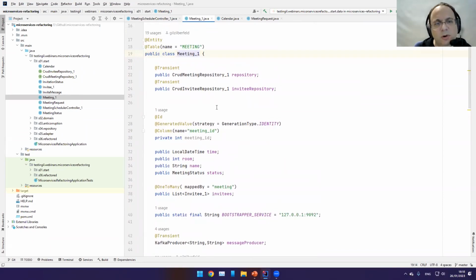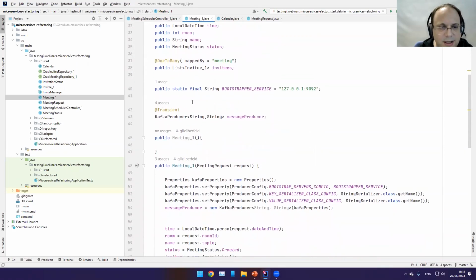This is something that I want to get rid of because my goal at the end would be like meeting and invitees, whatever we consider part of the domain, we want it pure. We want as few dependencies as we can. So we have some of this we can't get rid of, and that is the ORM stuff. So we have the tables and IDs and stuff like that.